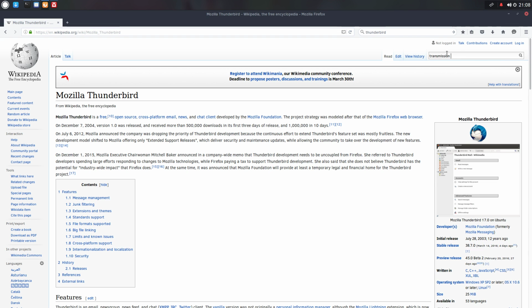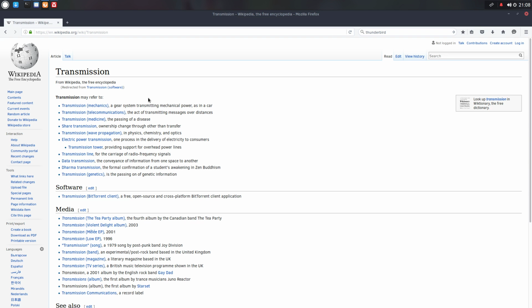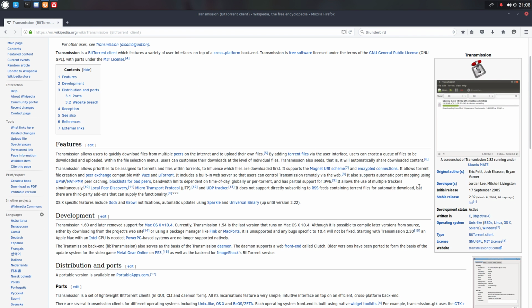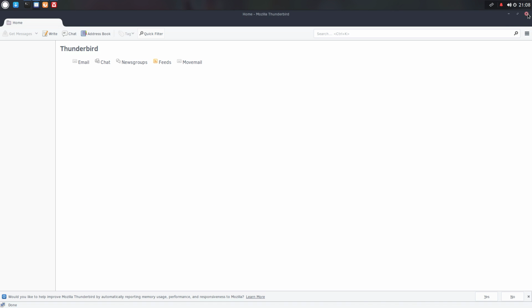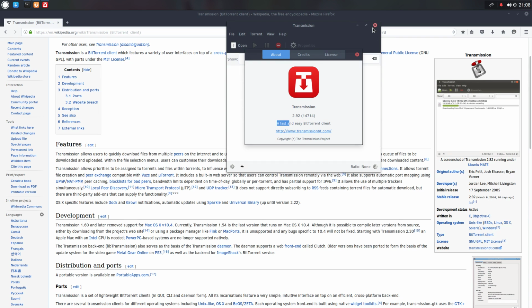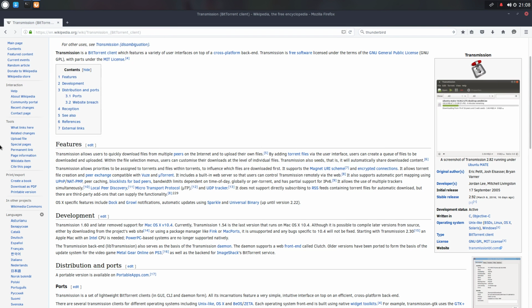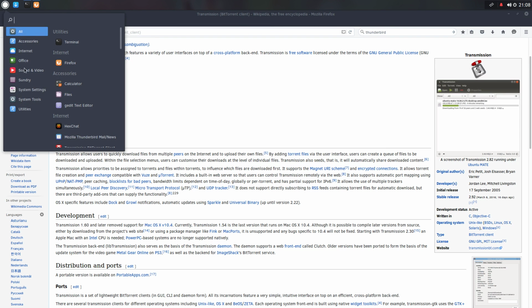I'm going to do this for everything, but for some of the major web-based released ones, it's probably a good idea to take a look at that. So 2.92, very recent version of the program. Coolies. And we can just get rid of that, and then get rid of that. Great. Okay, that's about it for that.